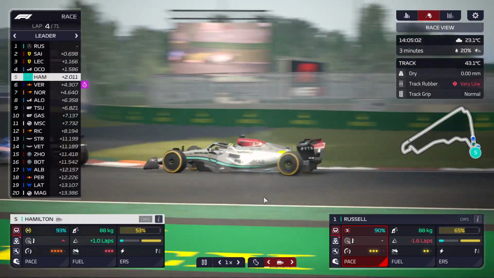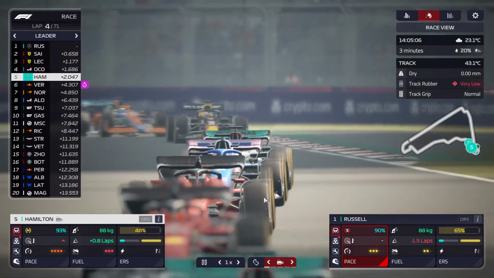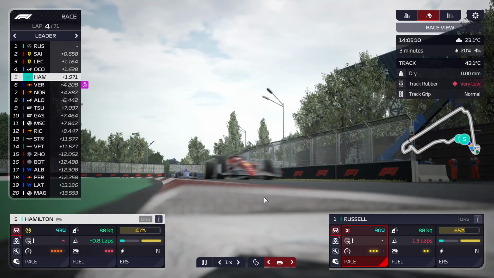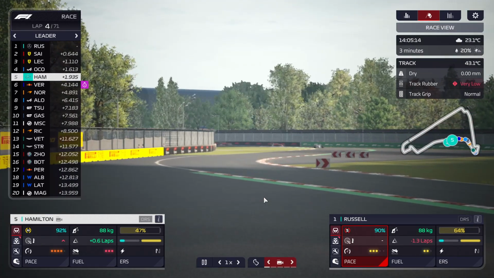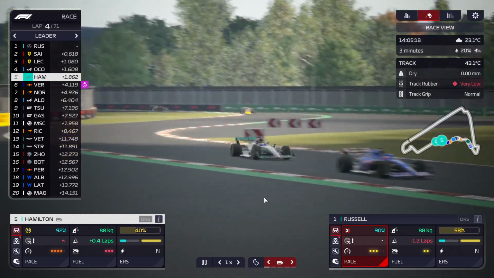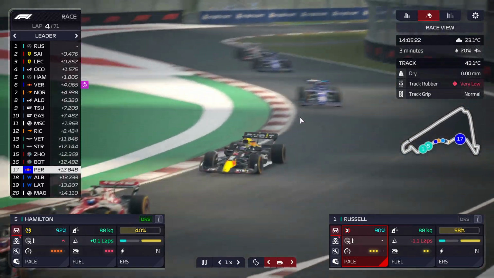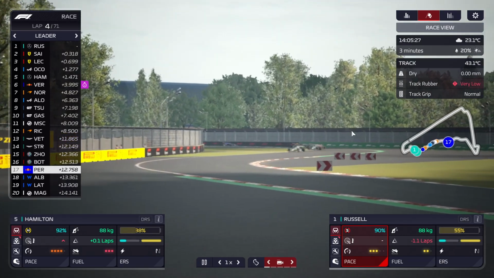Lewis, meanwhile, still working on Ocon, who's having a great run himself. Verstappen's now around Norris for P6. Got the fastest lap in his possession right now, and he's 2 seconds behind Lewis. Should be able to clear that, no problem. Other Red Bull, watch out there. Perez up to P17. Not moving up very quick. Not a great look for his home race here.